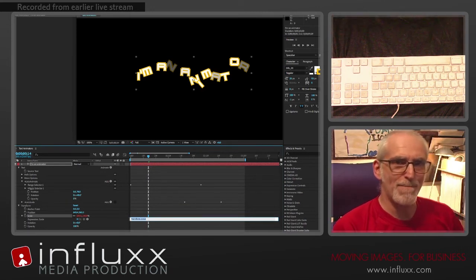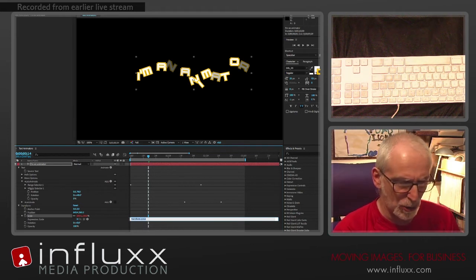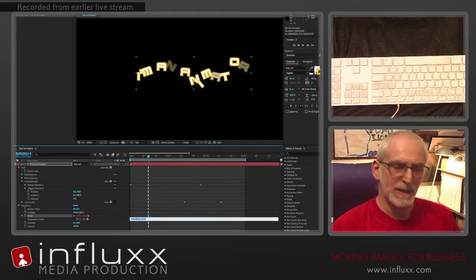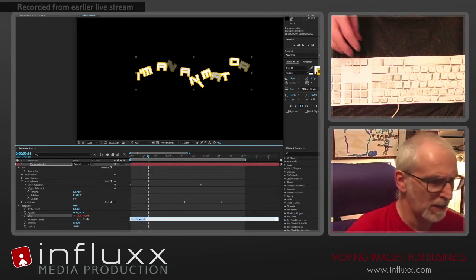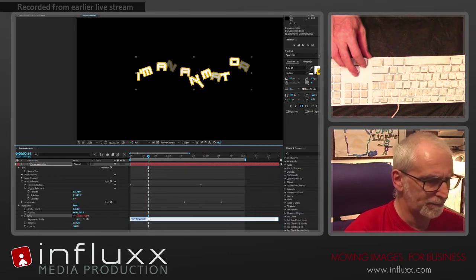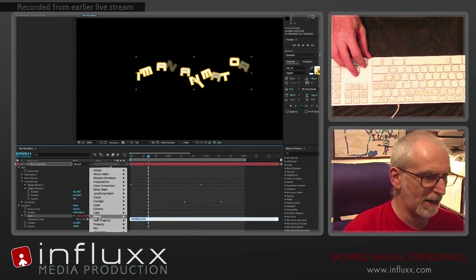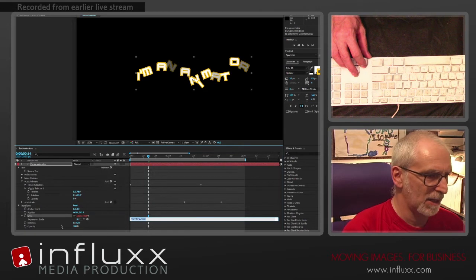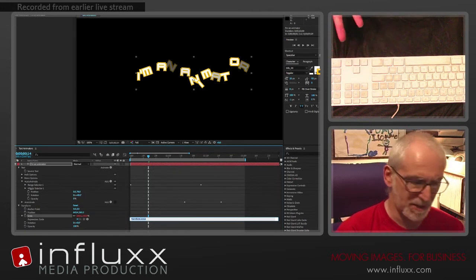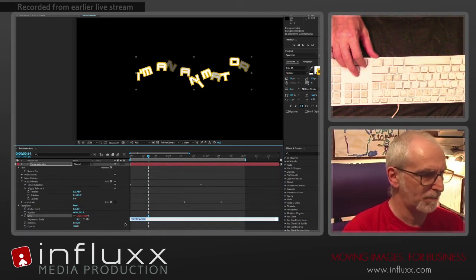It's controlling properties and parameters via code, which allows us to automate things. It allows us to do things that will again be very time consuming or labor intensive or impossible to do otherwise. And there is a whole library of stuff which we'll get into in a second, all these built-in functions and methods for using expressions.